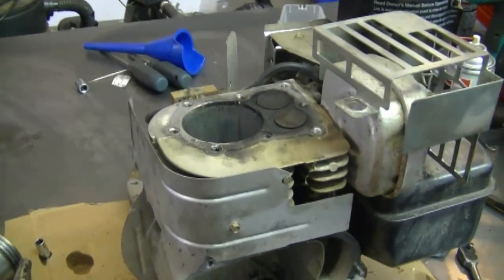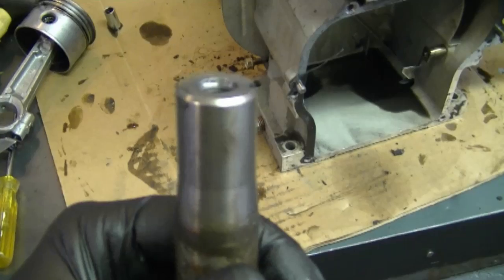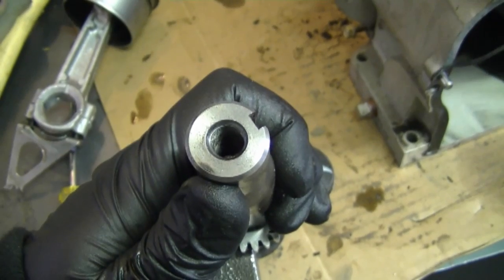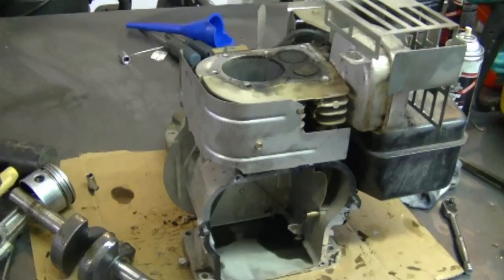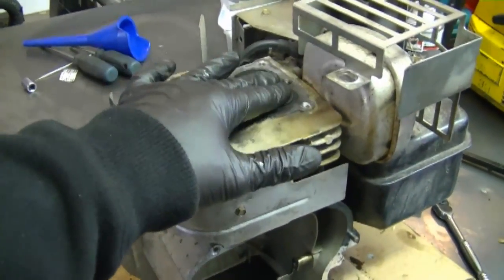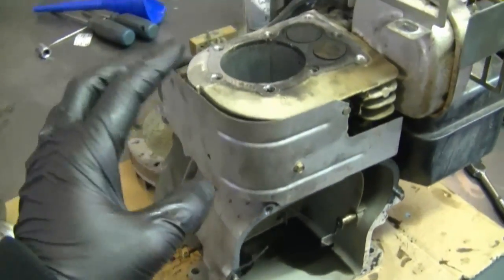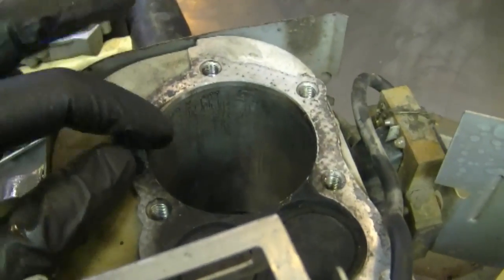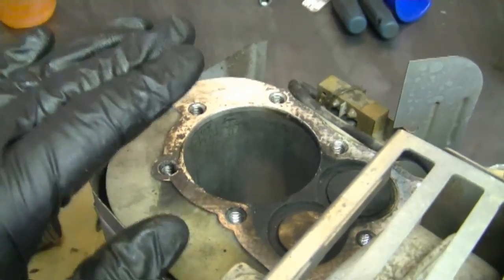The reason I'm considering rebuilding this engine is because we're trying to find another engine with the same size shaft to fit in the fan on the leaf vacuum. This shaft here is a really odd size — it's 7/8ths. Usually these engines come with a 3/4 inch shaft or a 1 inch shaft, and it's really hard to find another engine with a 7/8ths shaft. I just priced the block here in Canada — it's over $400 just for the block, not even counting the valves or anything else. So what I'm thinking of doing is honing out the cylinder and putting oversized rings and possibly an oversized piston as well, and hope that that will do the job.